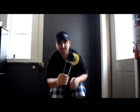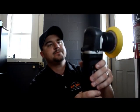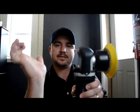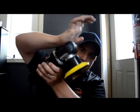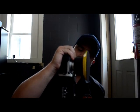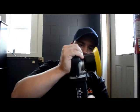Up top, I'll try to get a good close view of this for you. Up top, it's a little different than normal. But what I do like is, for guys like us, we're putting the palm, for when we apply down pressure, the palm, that's a good comfortable grip. Solid. Yeah, I like that a lot, actually. Can't wait to play with it and try it.